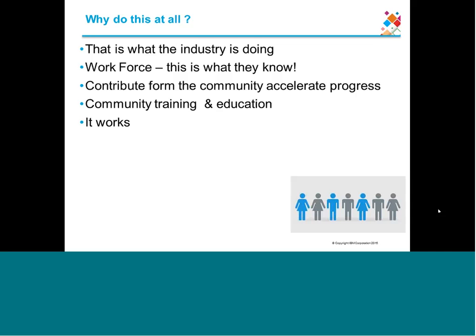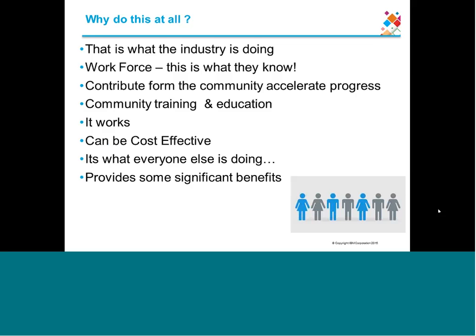Another reason why the industry is moving towards open source: it works. It's really that simple. When you can drive significant business by attacking things from a different viewpoint and create user interfaces that allow that to happen, it can be quite transforming. Talk about costs. I've covered this lightly already. I can't build everything, and if I can deliver stuff that is created by the community, it's cost effective. So there are significant benefits to doing some of these open source initiatives.